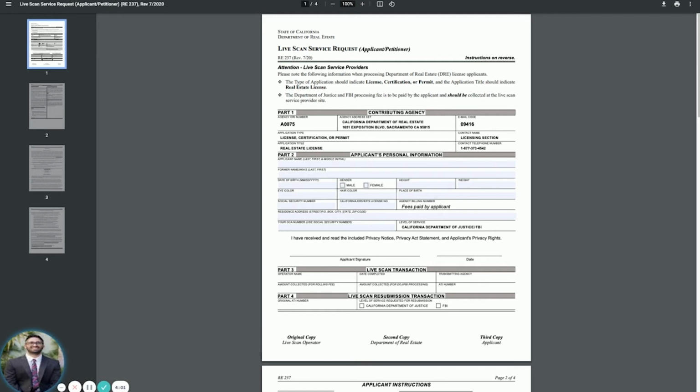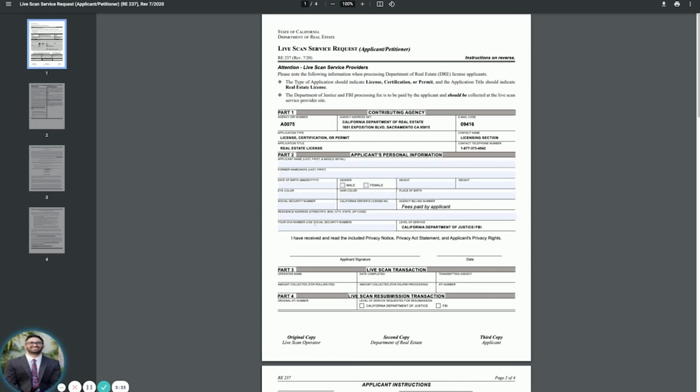So she will have to do a separate live scan for this specific exam and license form. With that being said, you do need to print out 3 copies of this. 2 copies do suffice, but 3 copies is the goal. As you can see at the bottom, the original copy, as you can see me highlighting, the live scan operator will be keeping on their own for their records, which you will have to complete part 2 on all 3 of these forms.